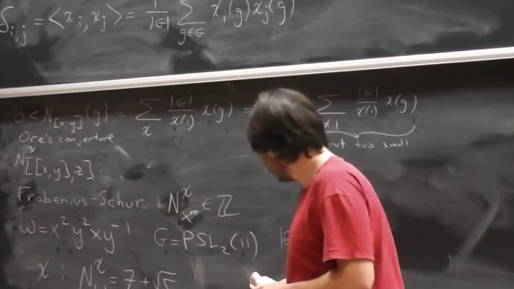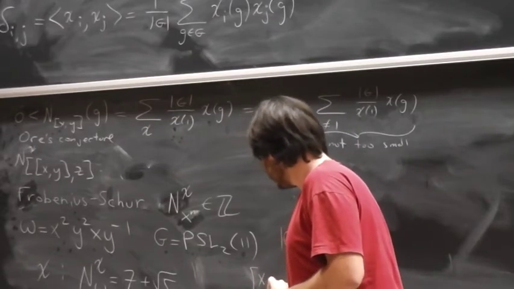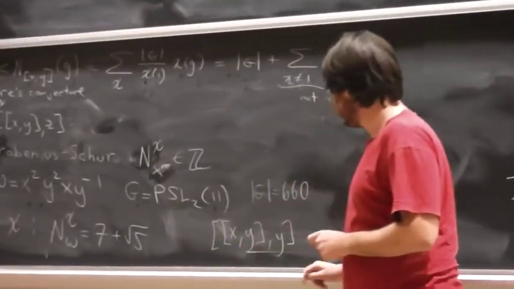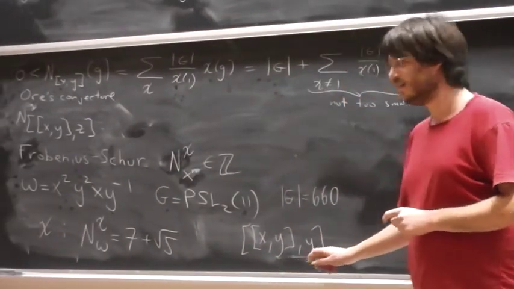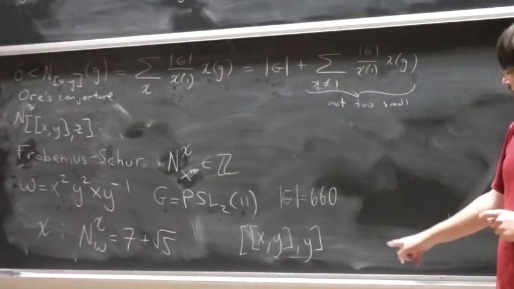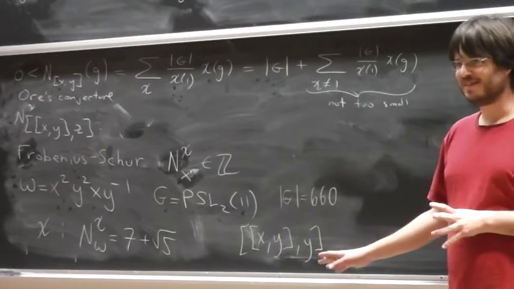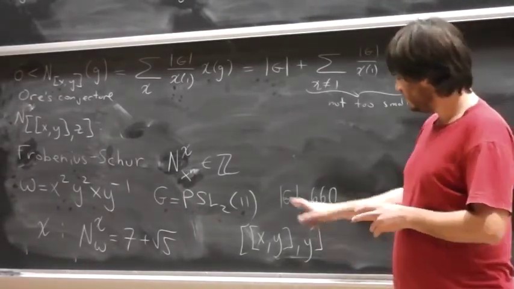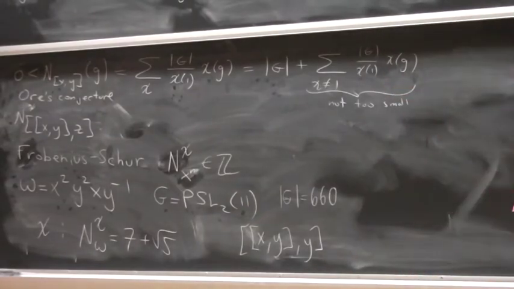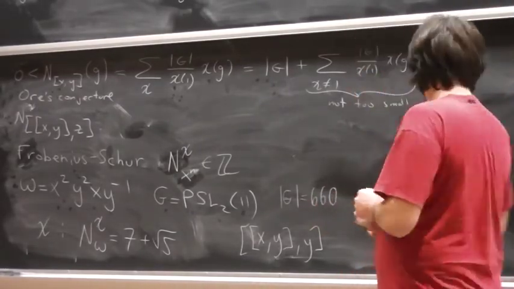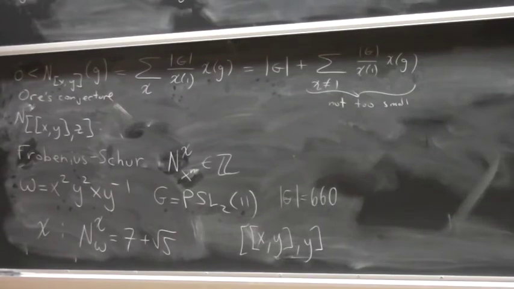I think a nicer example, which is also a pretty simple word, is this word. This is called an angle word. Angle words are when you start with a commutator, but then you repeat one letter. And these words are very notorious. Somehow they're very simple, but very little can be said about them. So for this word, you get a smaller group with a non-integral Fourier coefficient. And it was found using a computer? Yes, this is computer.